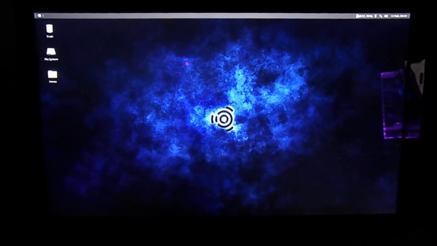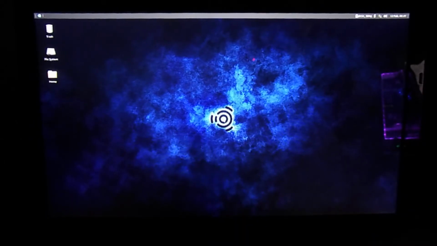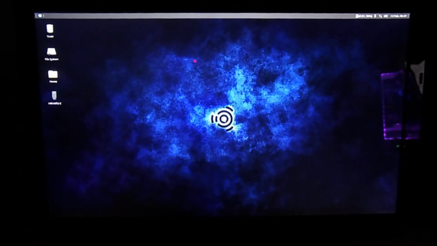Alright guys, we're over here at the computer, and as you can see, we've got our new boot right here on the USB, and I plug it in, you'll see the computer registers it right there. It's hard to see for you guys, but that's okay. This is not the important part. We're going to go ahead and restart. And then once we restart, we're going to get into the boot manager, and the intent here is to boot from a flash drive.